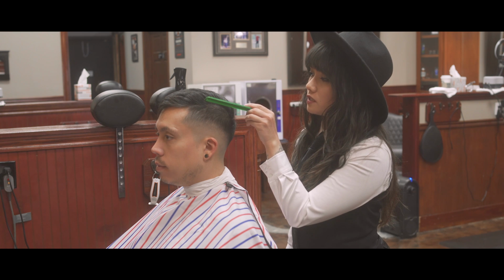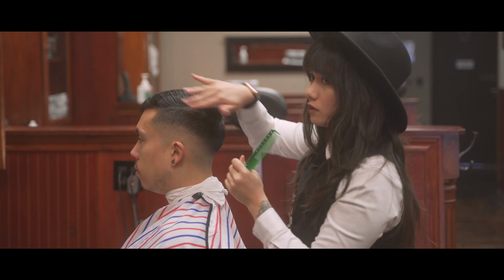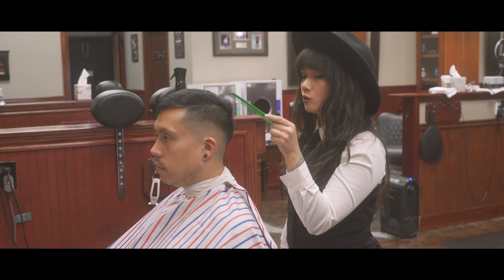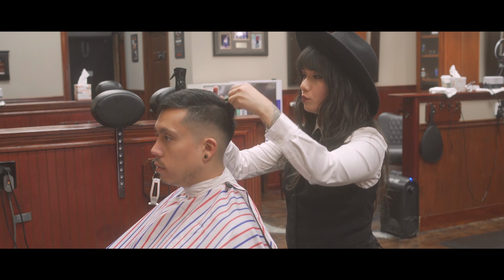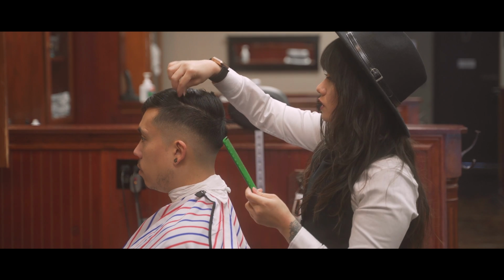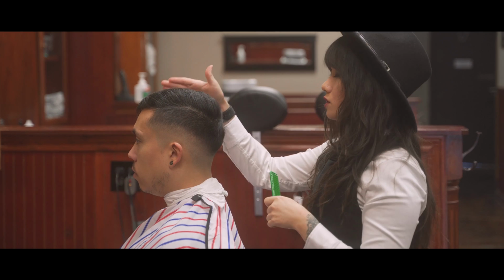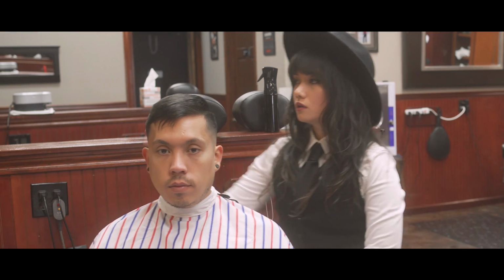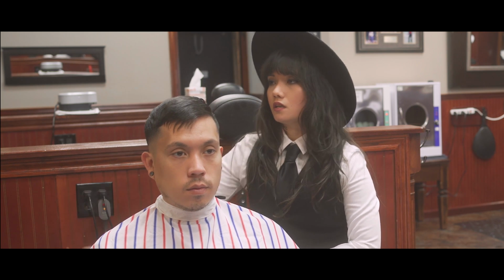So for the top of his hair, he does wear a side part, which we will cut the part in later. But since he wears his hair to the side, I'm going to take horizontal sections, bringing it up more of a square shape. I'm not going to go in with the round of his head because we want these hairs here to be a little longer to lay over. So it's going to be a little bit shorter as we come to the side that he wears it on, because it is more blended here while this is disconnected.